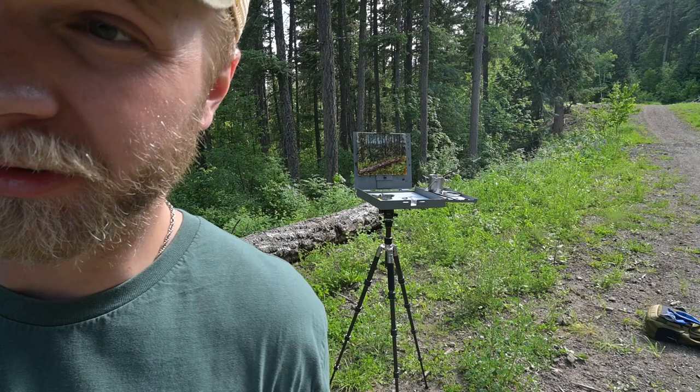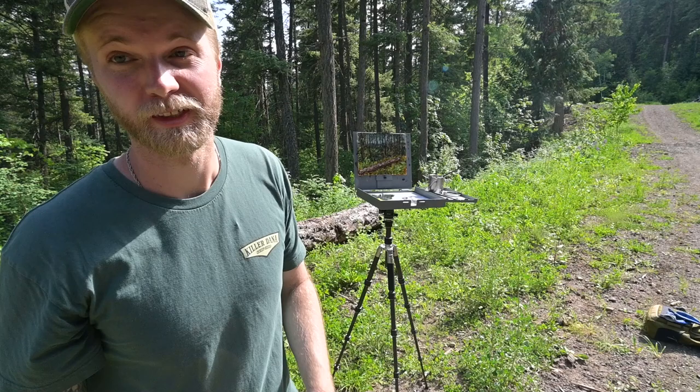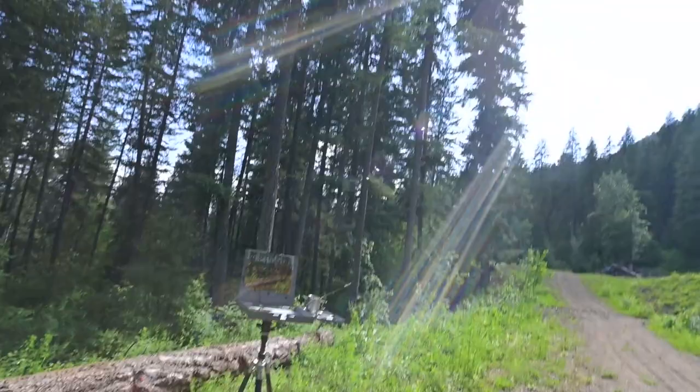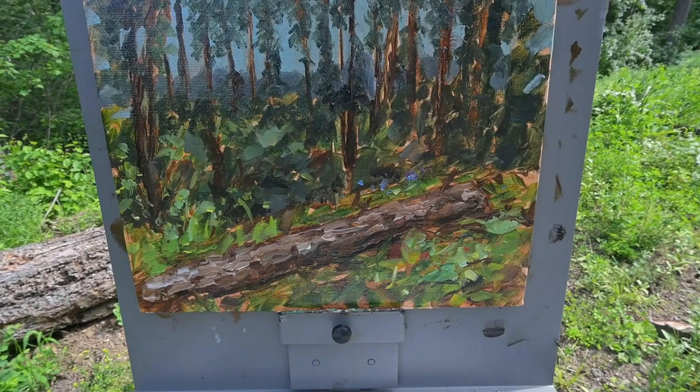Done for today. I tried to get the mountain in the background a bit, and it was very difficult. It was a hard scene. It was a lot of fun though. I learned quite a bit. I tried to work as fast as possible, and I still felt like I was taking forever. I could stay out here for at least another hour or so, maybe even two, and work on this, but it's pretty much it for right now.